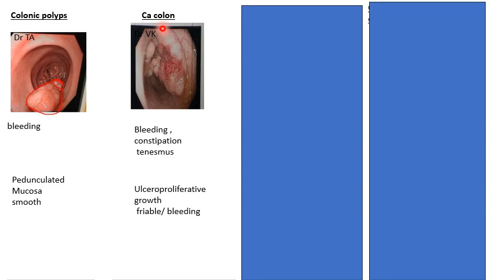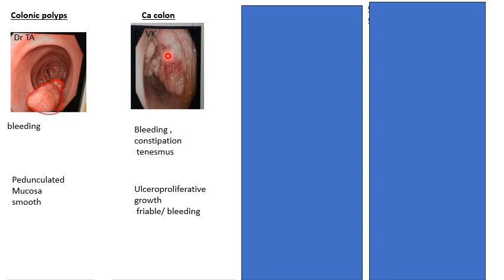Is it a CA colon? One of the options. This is from Dr. Vijay Raghavan, again from PIMS. Here, the main thing will be bleeding, or constipation is a big clue, or it can be plain tenesmus. More than bleeding, they will have constipation and tenesmus if it is lower down, like in the lower sigmoid or the upper rectum. Tenesmus is a feeling of incomplete evacuation. So these three will be most important in the history.